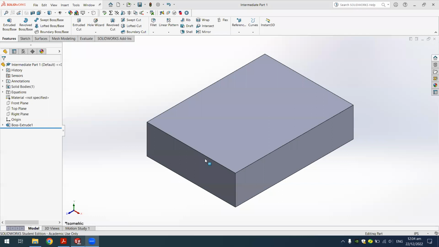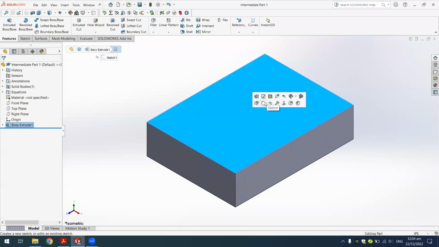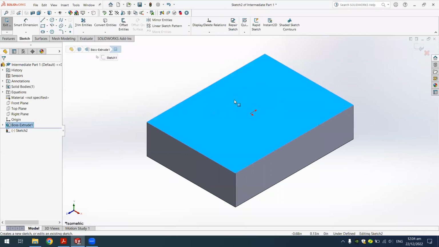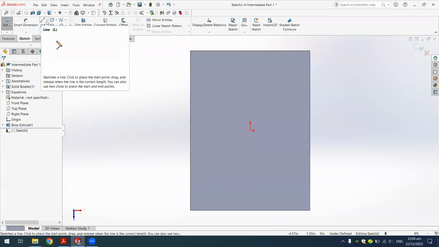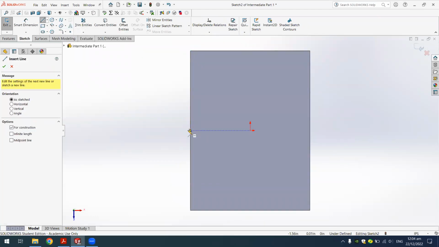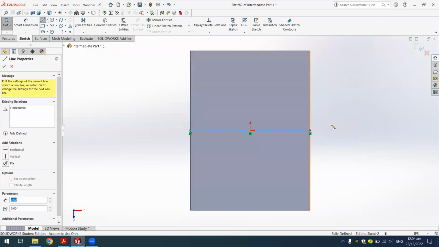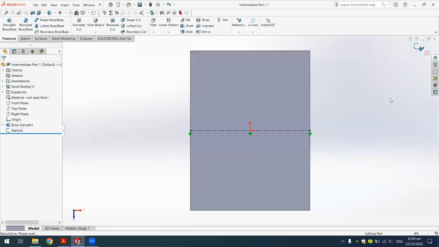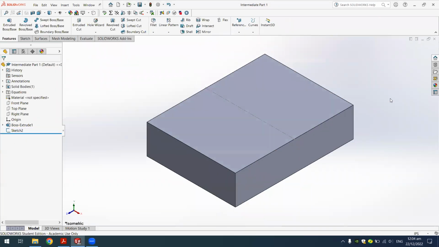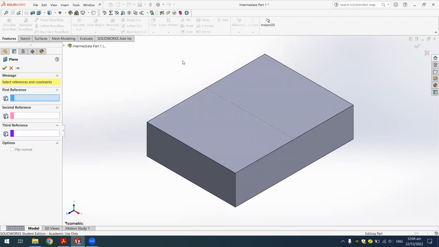This is the center line of this rectangle. So first things first, we create a new sketch and we define this center line over here. We save the sketch. Then after that, go to reference geometry, plane.